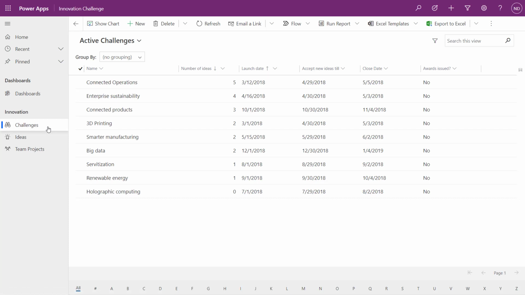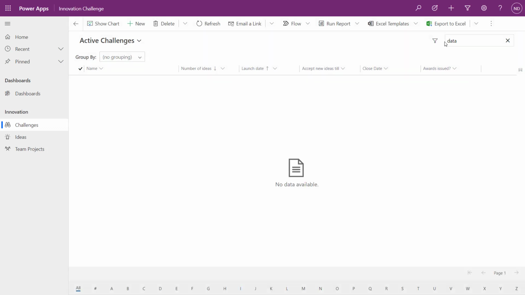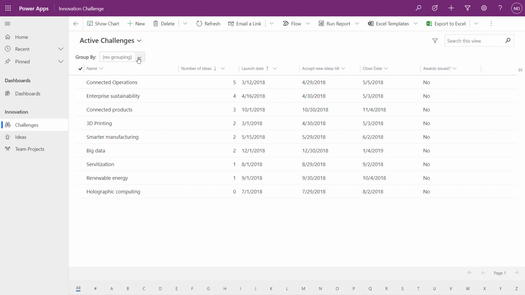And if I want to search for records, I can go to the particular record. Here I'm in Challenges, and I can always turn on the filtering on a particular column, or I can use the quick find. And maybe I want to find all the challenges that have the word data in it. Of course, nothing comes up, so I can put in a wildcard by using the asterisk, and I'm going to hit the search button. Of course, I get my one record up. That's great. But maybe I want to search other records as well.